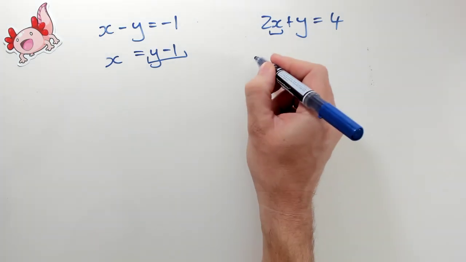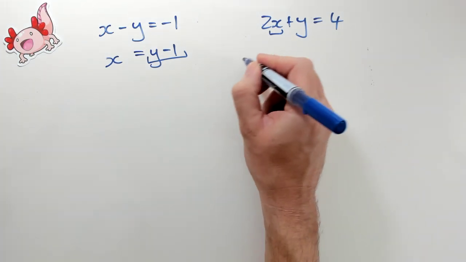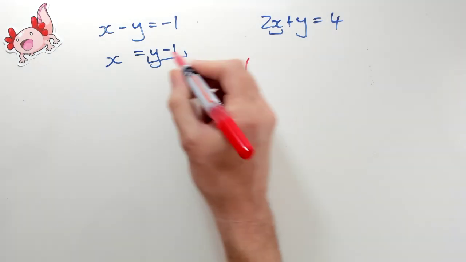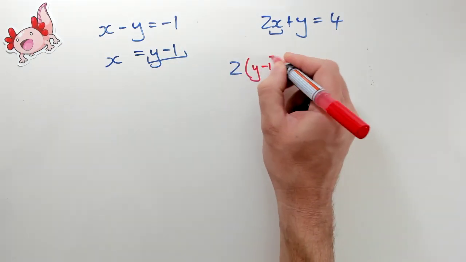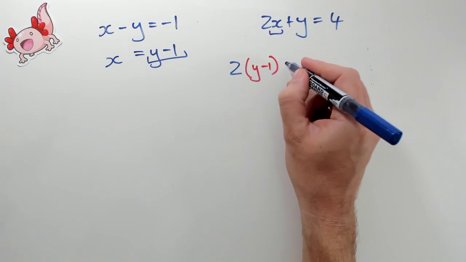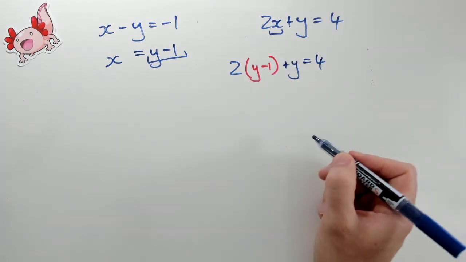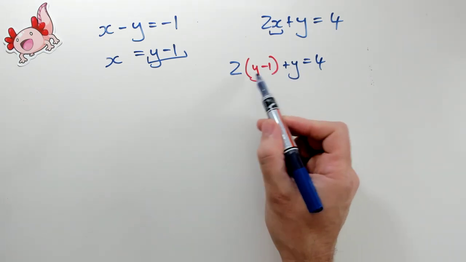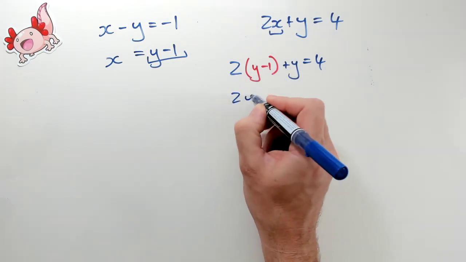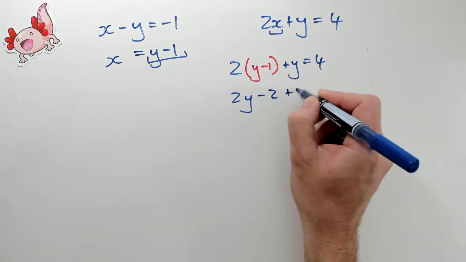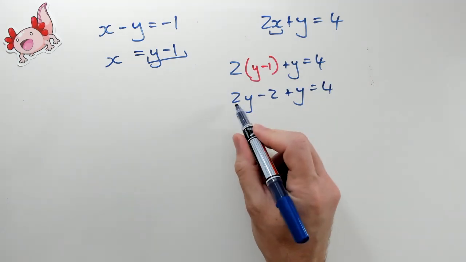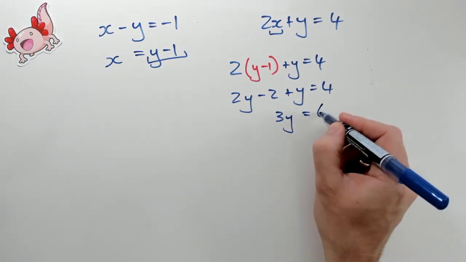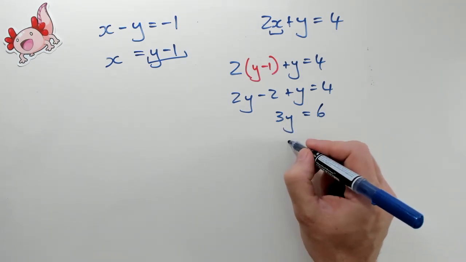Okay, and then this is my x, which I'm going to just sub in there. So I'll do it on this side. 2 times (y minus 1), this is not color-coded here, but at least you can see what's going on, plus y is equal to 4. And again, we just subbed in, and now we have one equation with one variable. So this is solvable. Yay! Then 2y plus y would be 3y, and then adding a 2 on both sides would give me a 6 here.